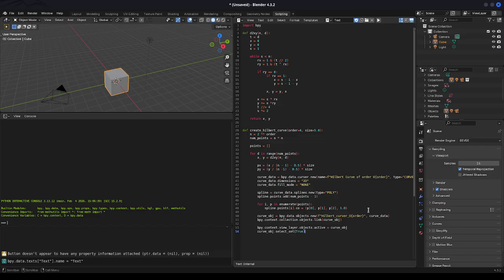So after that, we've linked our curve so it can appear on our screen.